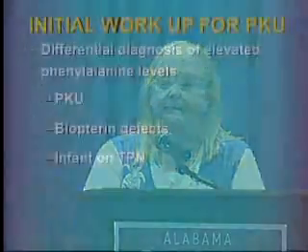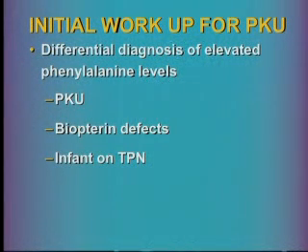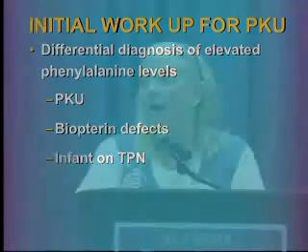We treat for life in our clinic. Now, we have many untreated adults out there that we try to get back in clinic. You see somebody with an elevated phenylalanine level. What could it be? There are very few things that it could be. The primary thing it's going to be is PKU. Remember that vitamin that is required for this enzyme to work? That vitamin has its own special metabolic pathways.